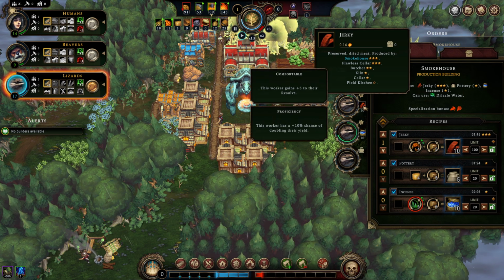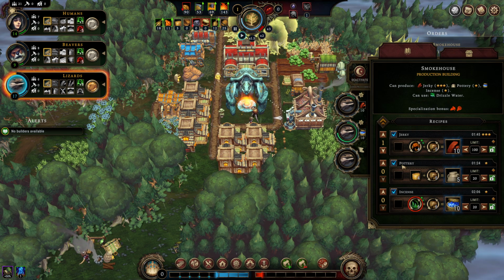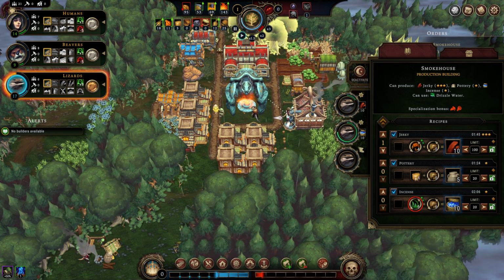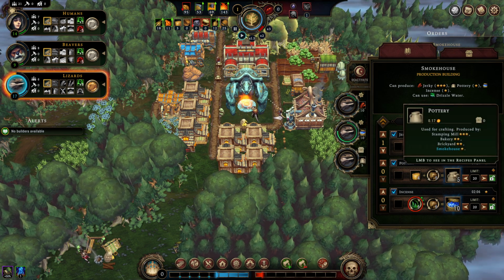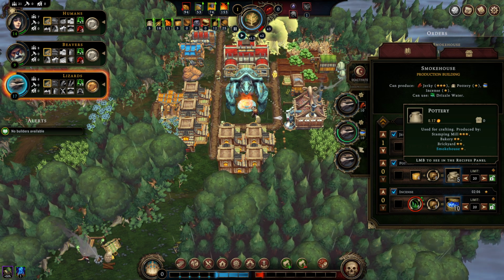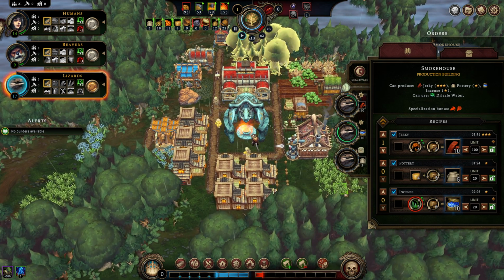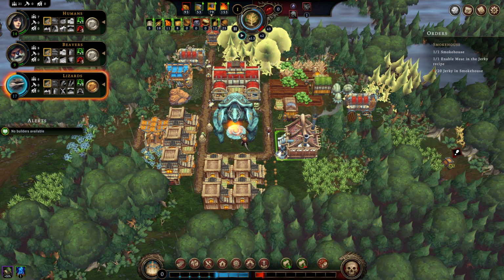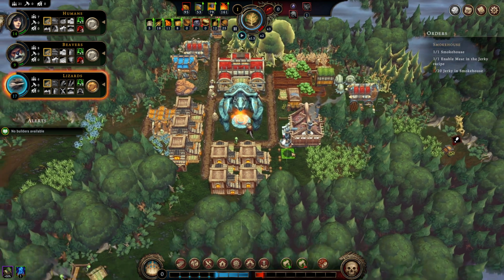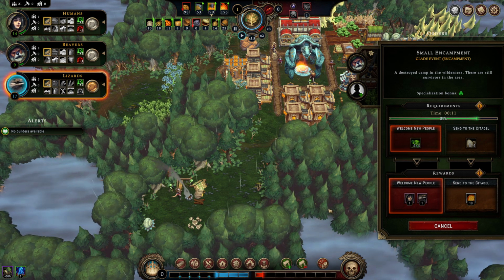Okay, we're finally making some jerky. I could have turned off the incense in pottery because we don't need it at the moment. We don't have any religious building, or any building that needs to use the pots. For example, a tavern needs to use pots or barrels. Then we can make the pots here. So that is really nice. Okay, we're gonna get a couple more.